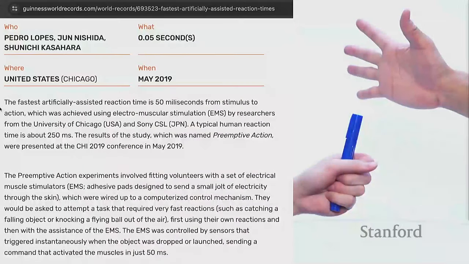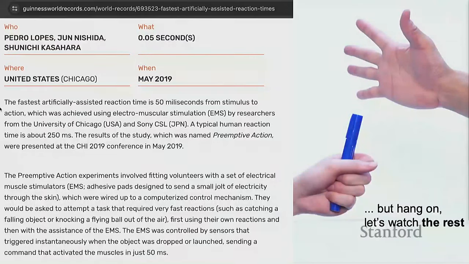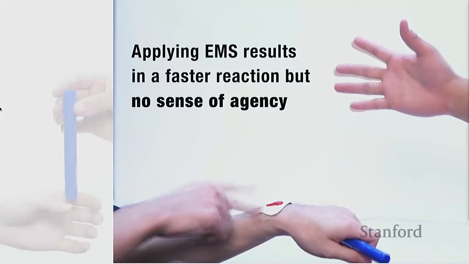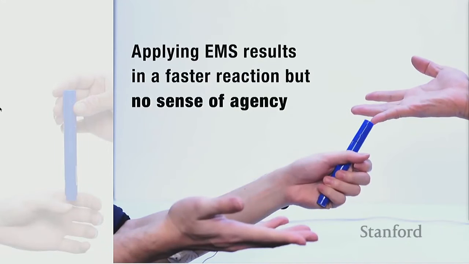But here's the HCI question you should be critiquing me for: how does that feel to the participant? People in Jun's demo at SIGGRAPH said: 'This sounds cool, but I didn't do it — this is superhuman fast. I didn't even initiate the movement mentally before it was already happening.' He cranked it to maximum, firing as soon as the camera saw the pixel drop. He had another version with muscle sensing on the dropper, so as soon as they started dropping you were already catching — you had to calibrate to not catch too fast.